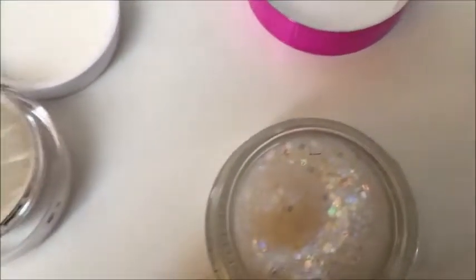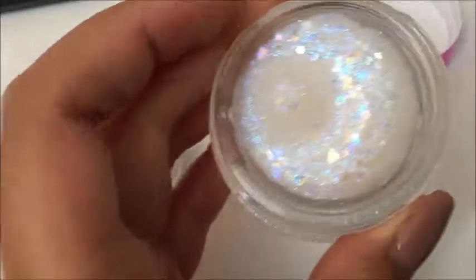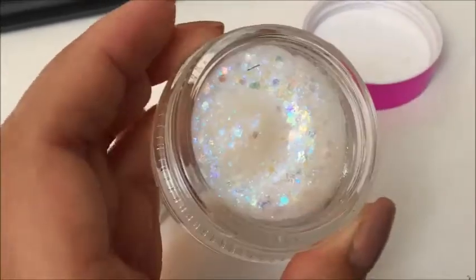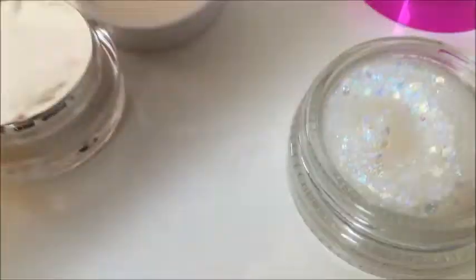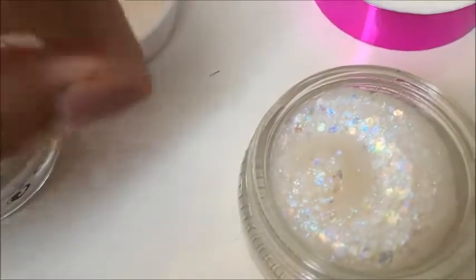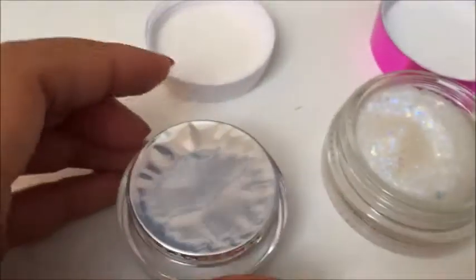I just opened it and I see a tiny piece — I don't know if that's a hair or glitter. The smell of it already smells like petroleum oil or something. In the store when I first smelled it I thought 'ugh,' but let's keep going. I think that piece is just a glitter chunk that kind of looks like a hair. The texture is quite thick.